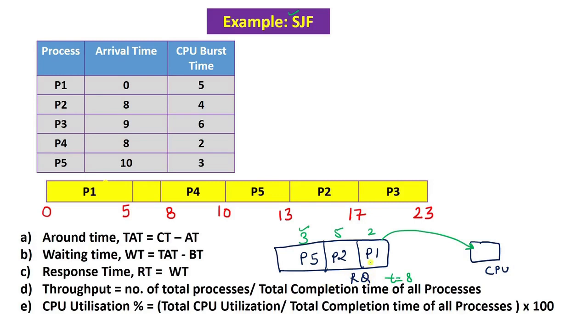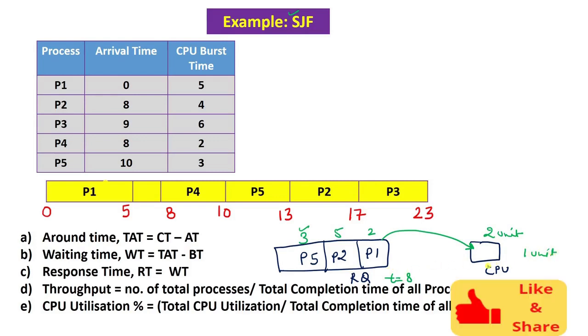The main thing is we have to select the process having the least burst time at the current point of time. And what do we mean by non-preemptive? Non-preemptive means, if P1 has the burst time as 2 and is given to the CPU, then it will run for 2 units of time completely. It cannot happen that only 1 unit of P1 has been completed and then P5 just snatches the CPU from P1. It will not happen because SJF is a non-preemptive algorithm. Once the process is given the CPU, it will complete itself, then only it can leave the CPU and the next process can come to the CPU for execution. We will see in the next video shortest remaining time first, or shortest remaining time next, which is the preemptive version of the shortest job algorithm.